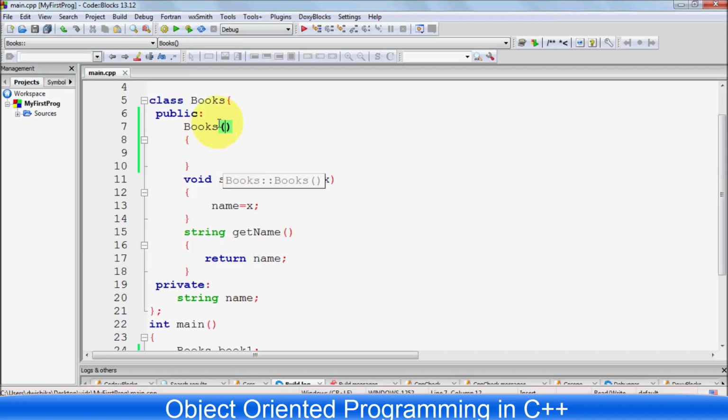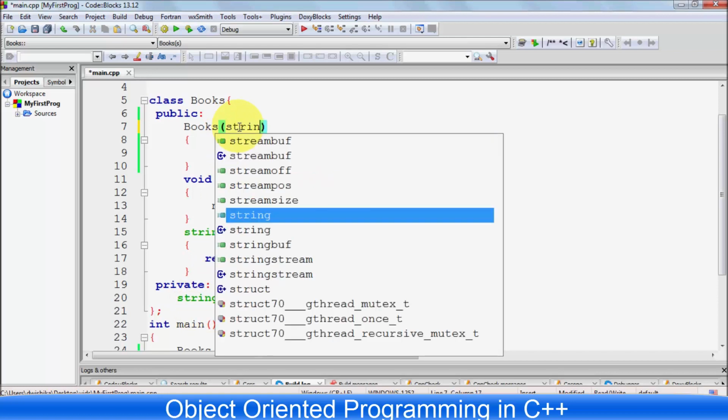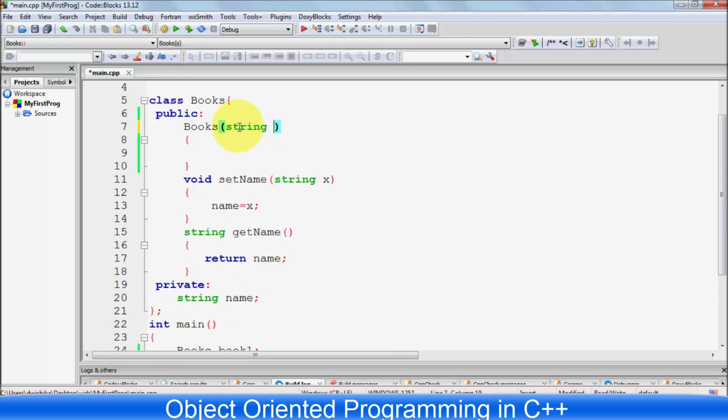How can we initialize the variable name? You can just pass a parameter of type string, because this variable is a string, right? So you can pass a string, for example x, and call the set name function here: set name is equal to x.